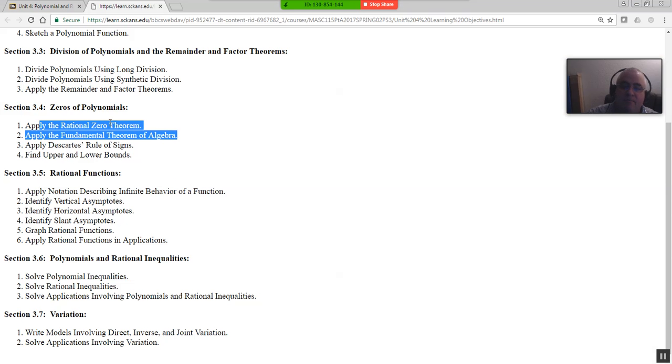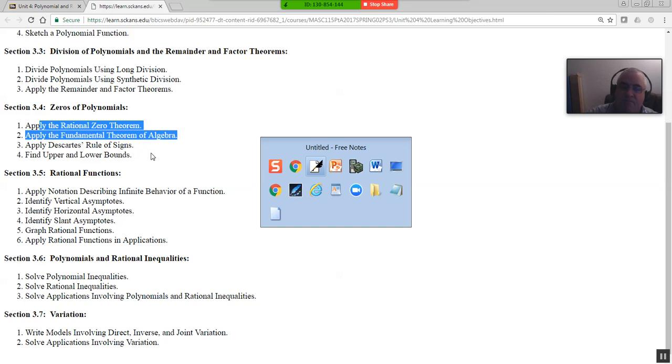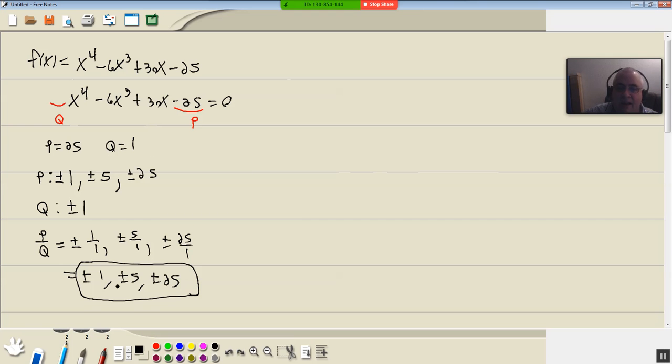Now that's the first part, rational zero theorem. Now the fundamental theorem of algebra. We're going to use this, and we're going to progress further. That's all that would be needed for that first part. But we're going to take these, and we're going to plug them into synthetic division and see which ones work. So let's start with negative 1.